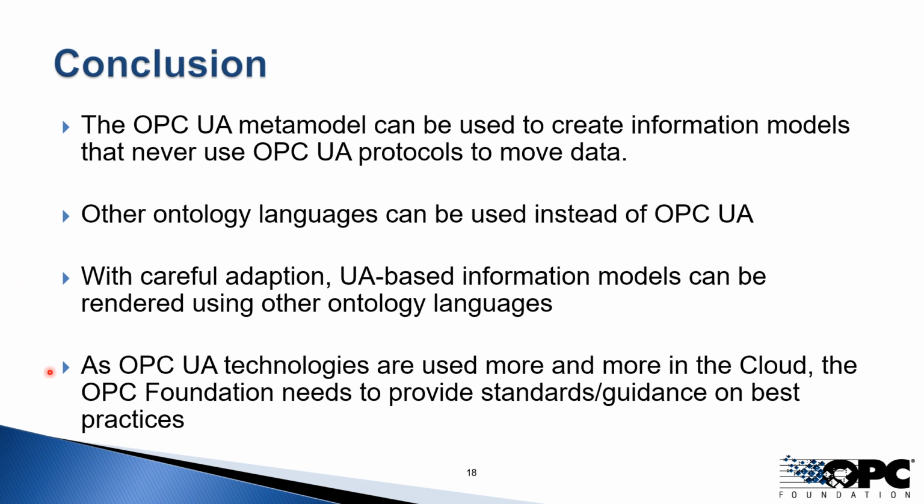And lastly, and this is something that I think you'll see more of in the future, as UA technologies are used more and more in the cloud, further away from the factory floor where UA got its start, the OPC Foundation needs to provide more standards, guidance or best practices that describe the translation of UA information models into different formats for different purposes. We've just scratched the surface here of what some of that might be with our cloud initiatives. We'll be spending more and more time on this topic as time goes on.